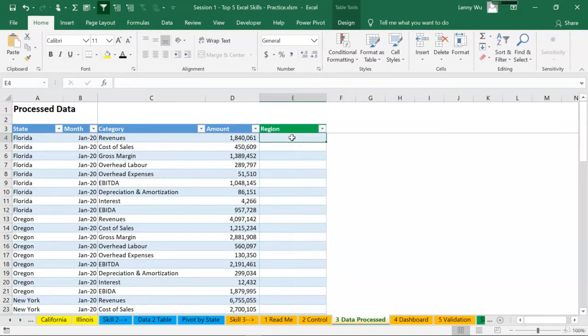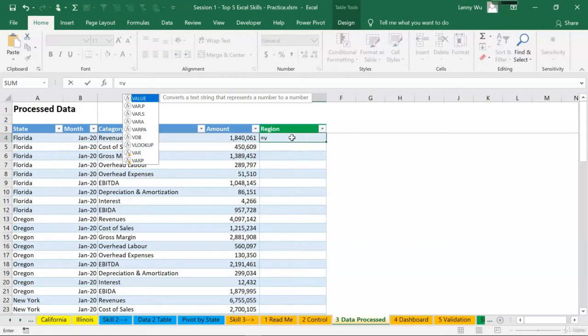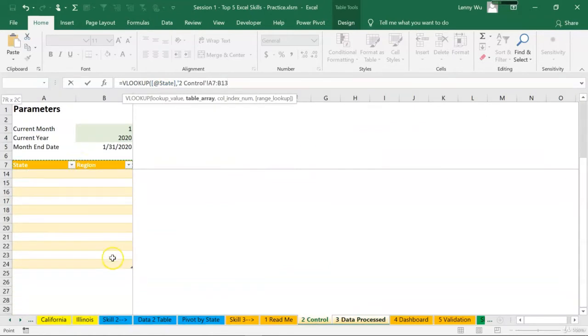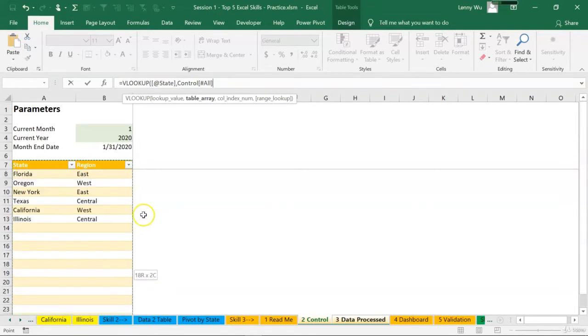This time, we are mapping a 1-to-1 relationship. So the formula we need to use is VLOOKUP. That's VLOOKUP, tab. First, lookup value is Florida, and then table array, comma. Let's go to the Control tab. We can highlight the 2 columns and also leave more rows just in case we add more states inside this table. And this is the table array.